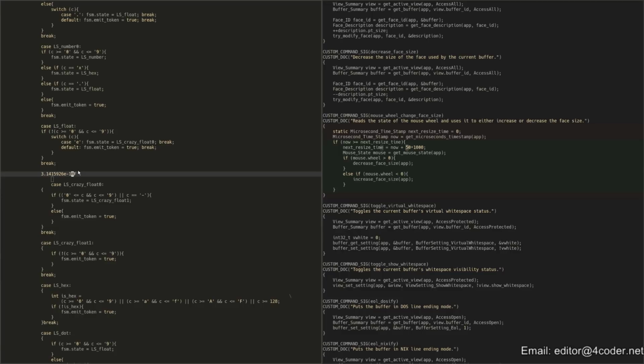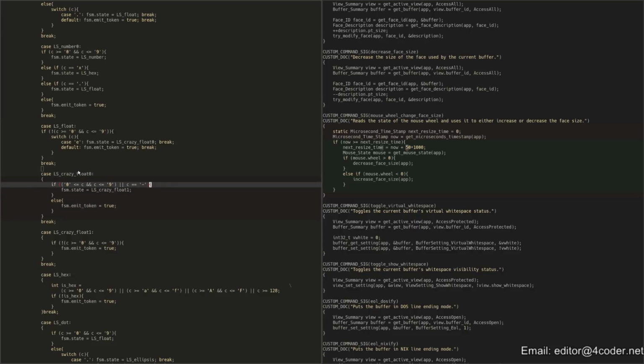So it's always after the E. We are in float, we see an E, and we go on to crazy float 0. Then we expect to see minuses, pluses, and all those things, but I see. So after the first minus, plus, or number, it moves on to that.